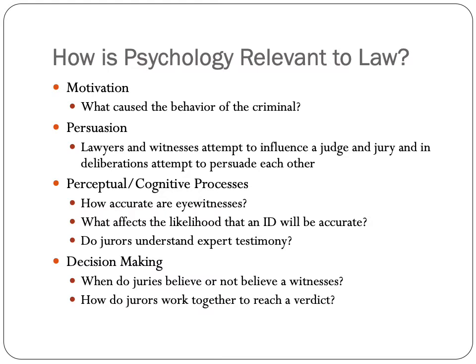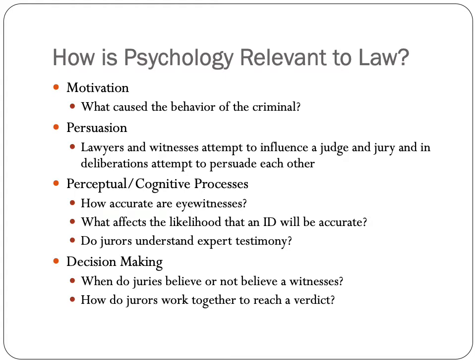Motivation, what causes behaviors of criminals, is a psychological theory, right? Motivation in and of itself is a psychological concept. And so why do criminals commit crime? There are psychological theories. For those of you who have taken criminology or criminological theory, you know that there are psychological theories to crime and deviance, right?